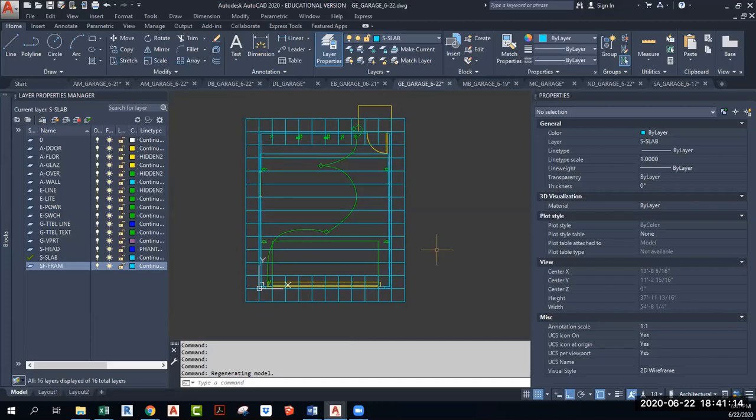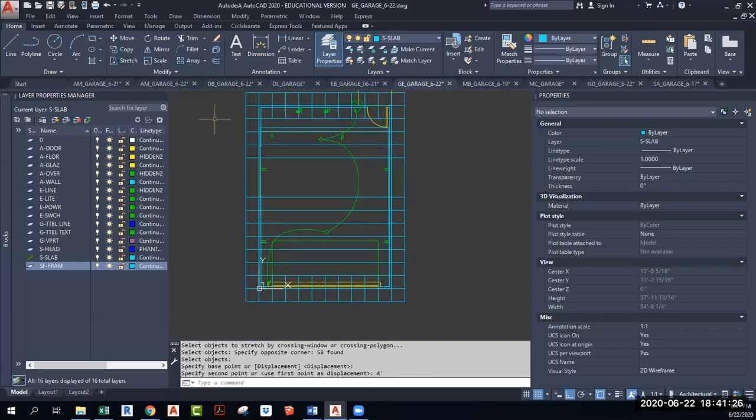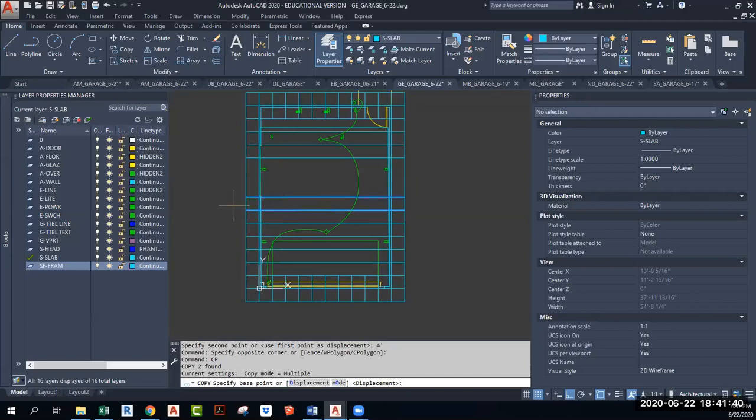So in that case, you would say, okay, fine, easy. I can take a stretch command and I can select this garage and stretch it back 4 feet. Right now I've got a 28-foot garage. And notice I stretched the slab, the frame, and the walls all together. I have to put in a few more trusses. If it was still an array, that would be even easier. But if it's not, then we can at least copy these up an extra distance. And now we've got a bigger building and everything is correct. I'm going to undo that.